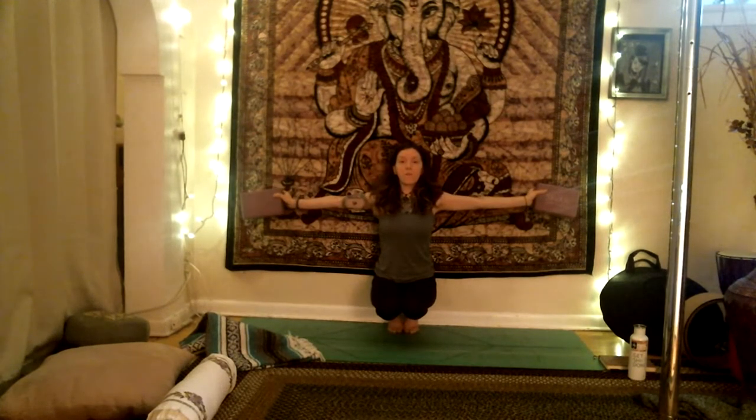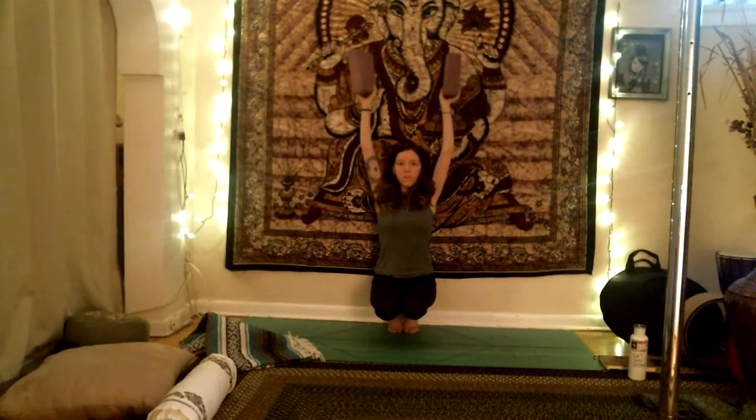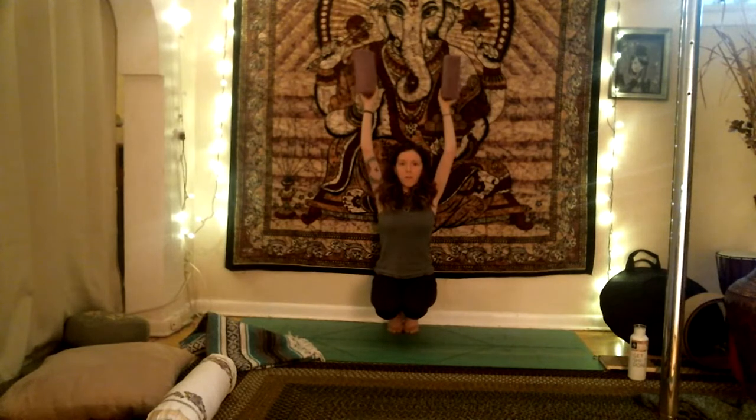And for even more of a challenge, for the next five breaths, slowly start to guide the blocks up towards the wall. So our arms are up like we would in chair pose. As we grab onto the blocks, we're going to press the blocks into the wall with our arms straight. Find that comfortable spot and then add five breaths. Shoulders are pressing into the wall, hands are pressing into the wall, glutes are pressing into the wall.